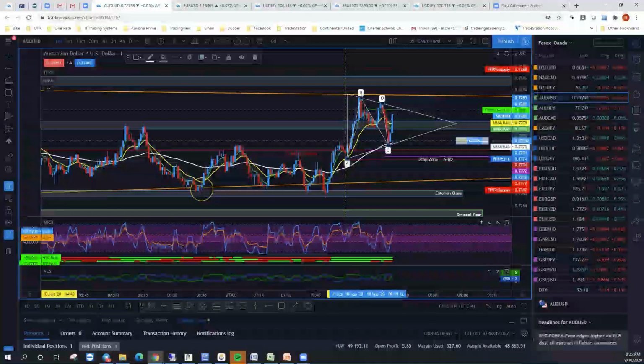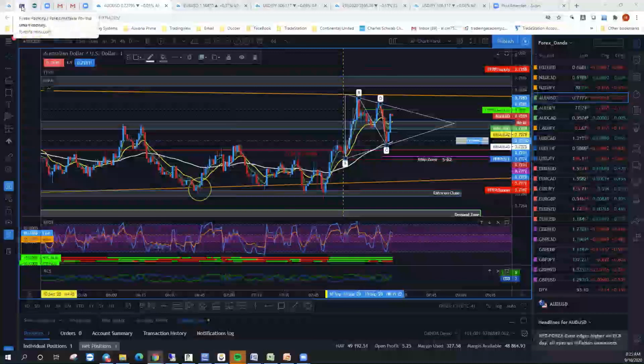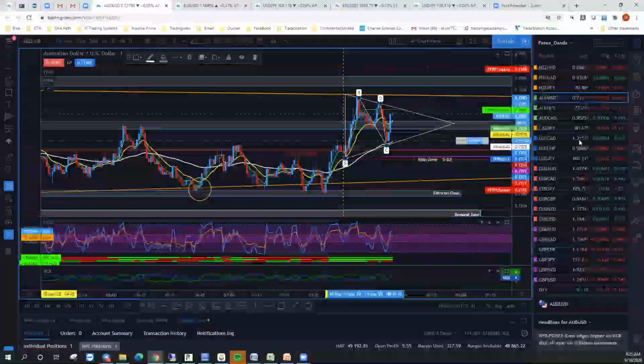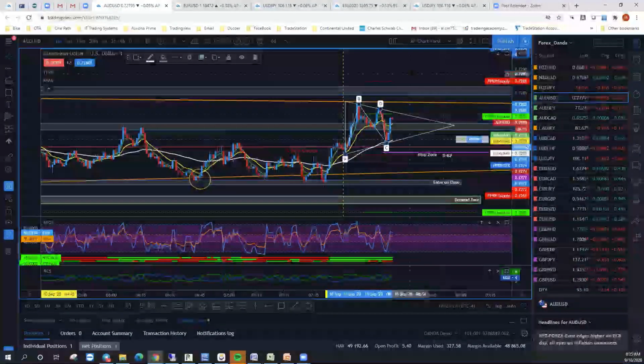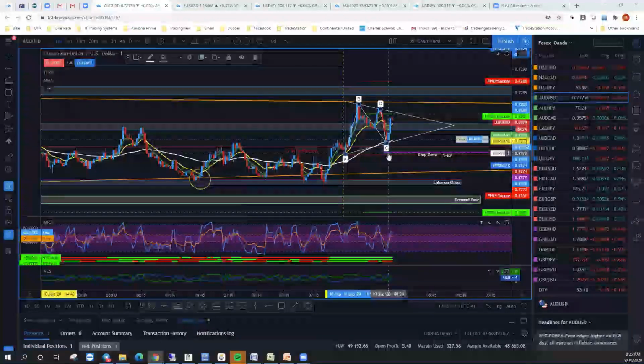In 5 minutes, there's another Euro announcement, ECB conference. Okay, that was in, what time is it, 8:30? Yes, it's 8:30. Yep, that should be the last red folder announcement on the Euro. In fact, this is an Aussie-US pair. It shouldn't have too big of an effect other than the overall relative strength within the currencies. But this one shouldn't really be affected too much by the euro announcement.